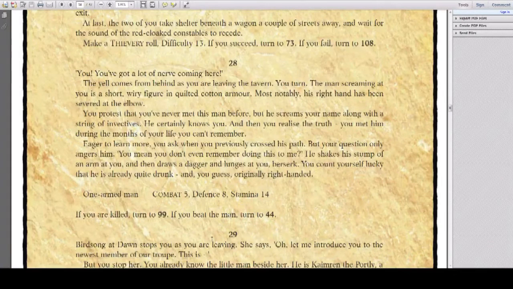You have met him during the months of your life you can't remember. Eager to learn more, you ask when you previously crossed paths, but your question only angers him. You mean you don't even remember doing this to me? He shakes the stump of an arm at you and then draws a dagger and lunges at you, berserk. You count yourself lucky that he's already quite drunk and, you guess, originally right-handed. So we have a one-armed man, combat 5, defense 8, and stamina 14.